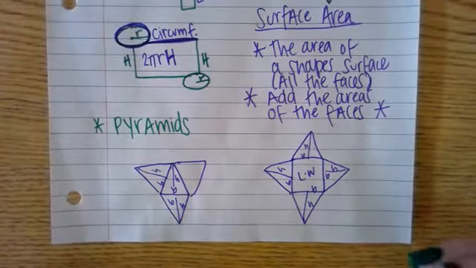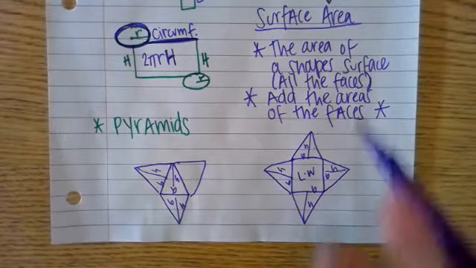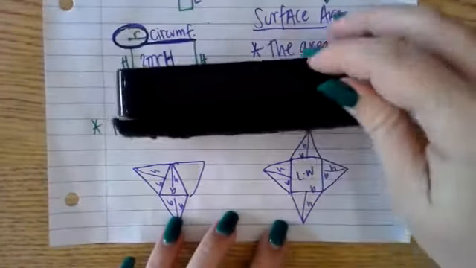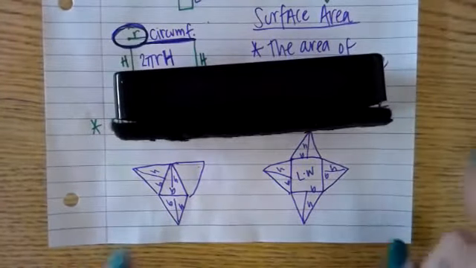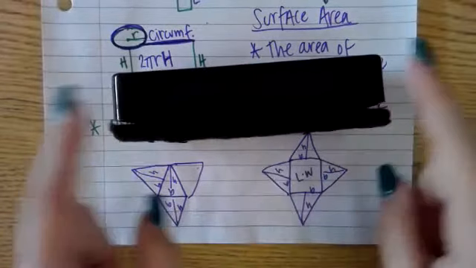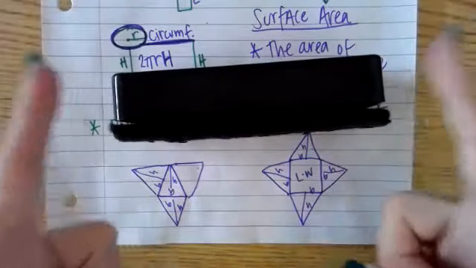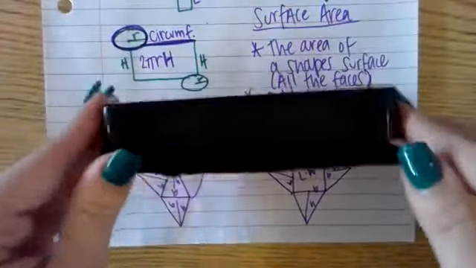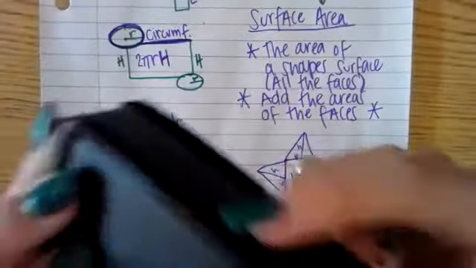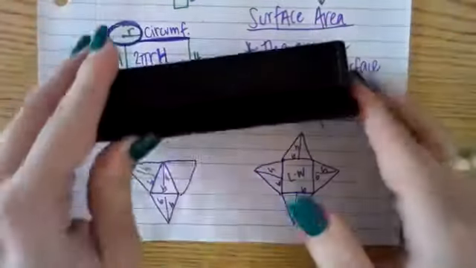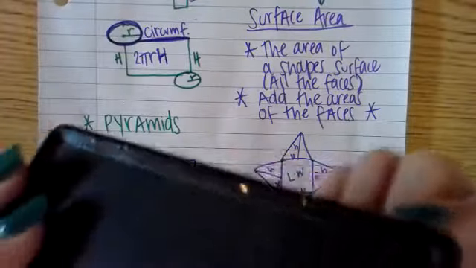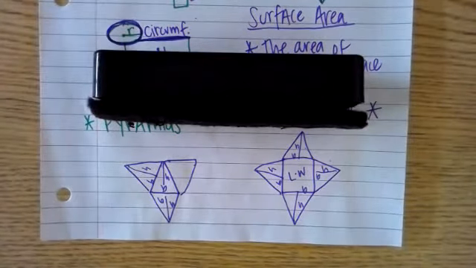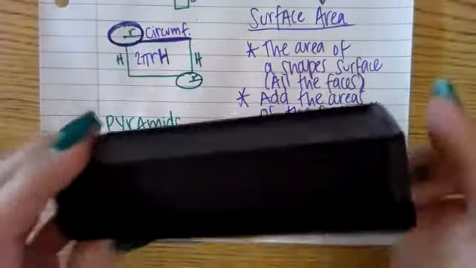When we talk about surface area, sometimes people forget—we want to include the bottom of a shape. So if I have something sitting like this, I want to make sure I include my front, the bottom of my shape, my two sides, the top part, but also the side that's touching the surface. That's sitting on the table—that's still a surface technically, even though it's level and sitting on my table. We include that as a surface, so we add that as part of the surface area.